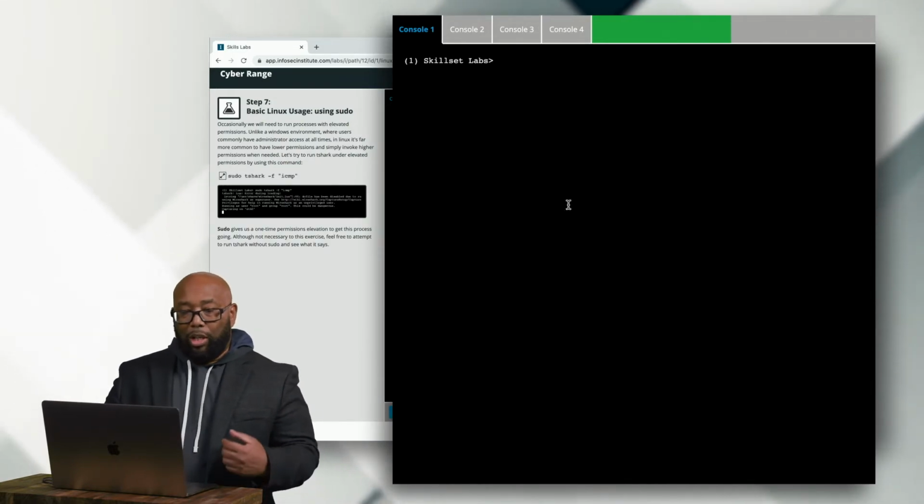Now, the next thing is sudo, and let me explain what that is. In the world of Linux, we try to not give people root permissions or admin permissions. What we do is we put them in a group called the sudoers group, or add them to a file called the sudoers list, which means that to do some things, they're allowed to run as root. That's the purpose of the sudoers group.